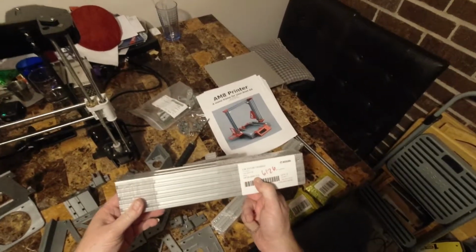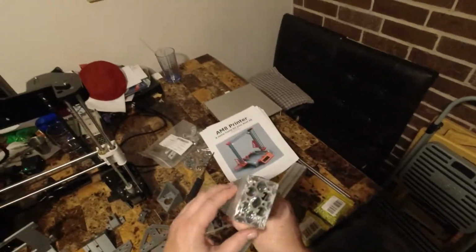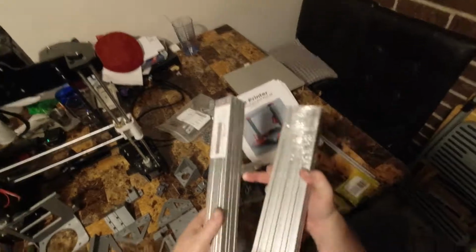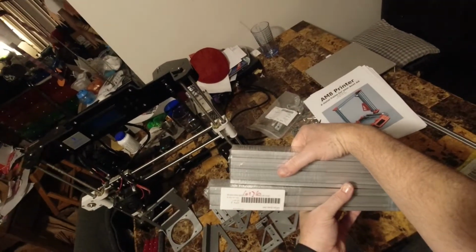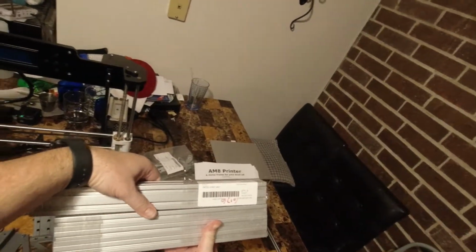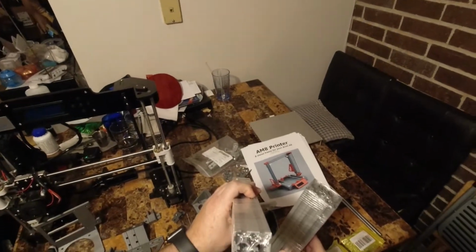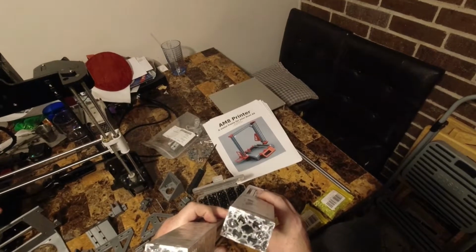So we've got the other pieces of 2040 here. These are the 313 pieces. And then we got the, what is this one? The 340 size pieces. One of these we should have.